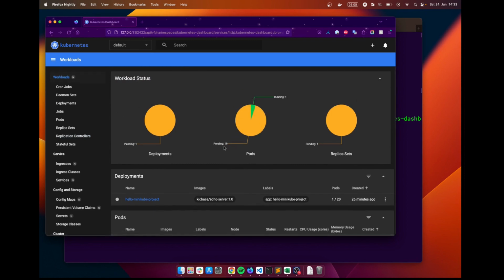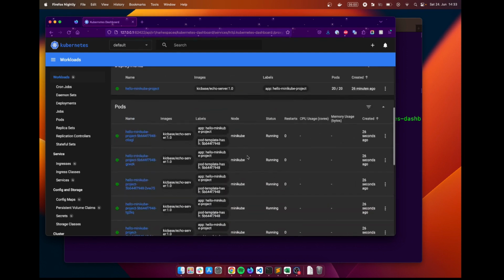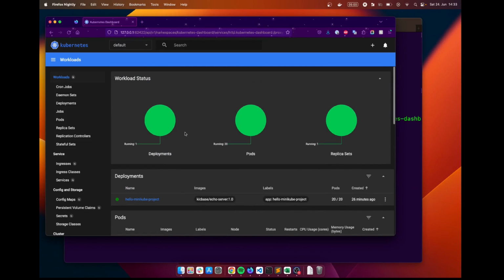So we can see now that we have 19 pods pending and 1 pod is still running. And now we're getting more pods that are running. So now everything's green and we've got 20 pods. So if something goes wrong with 1 pod, we can fall back on the others, which is really, really useful.